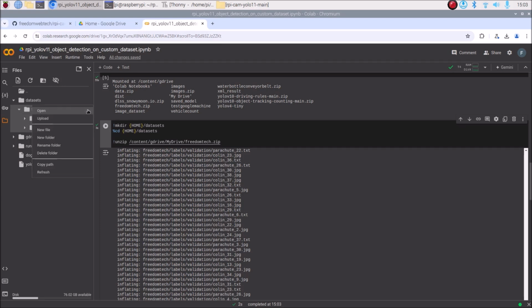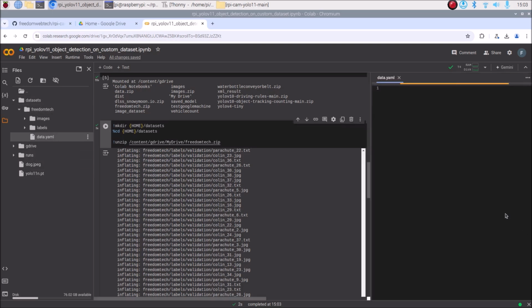So just click on this three dot and then click on new file, mention the name data.yaml. I mistakenly mentioned the wrong name, so let me rename the file to data.yaml and hit enter. Double click the file, and it will open our empty file.